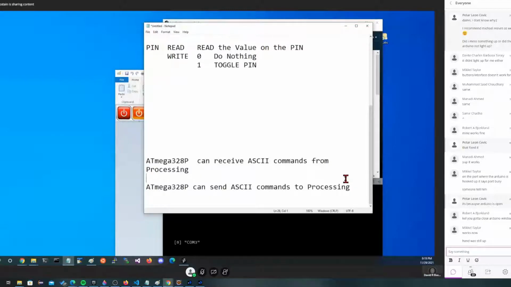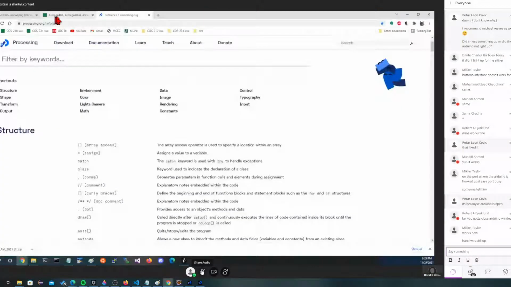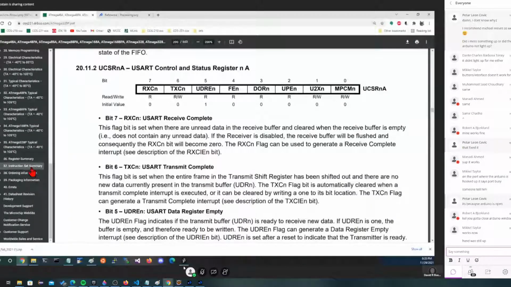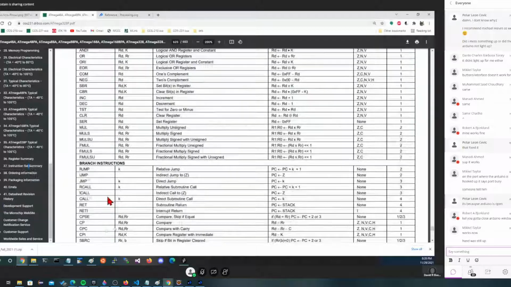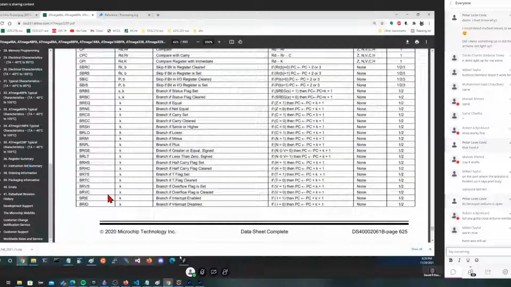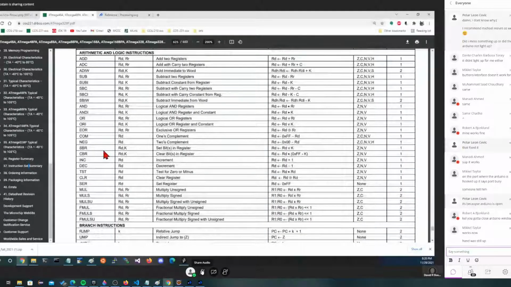Anybody have any final questions? Okay, make sure you spend some time. If you saw instructions and things you don't know, this is now the time to go review those in your documentation. Remember, we got that huge section at the end of the book. You go over on the left, instruction set summary. Find those instructions we used today. Make sure you know what they do, because it's not that long till we have to turn you loose.